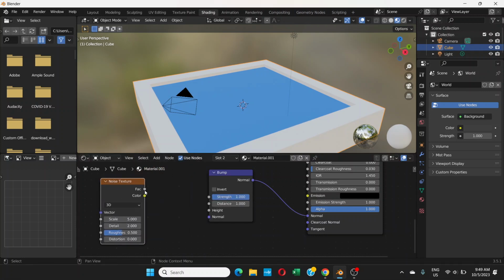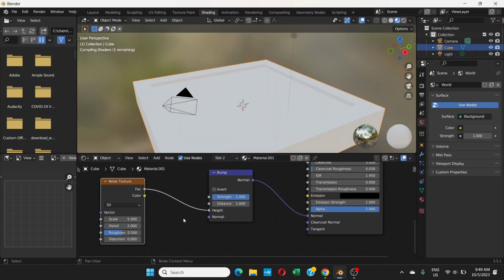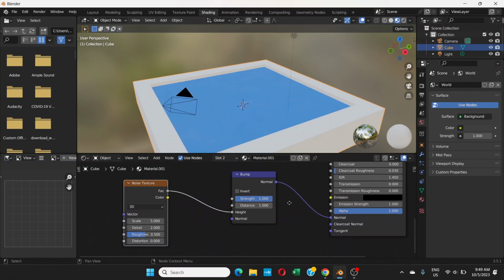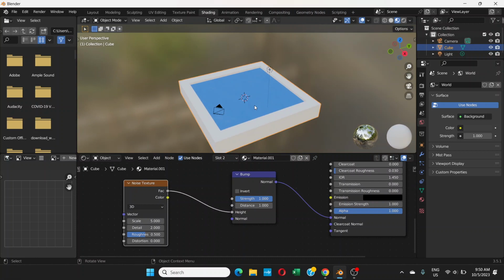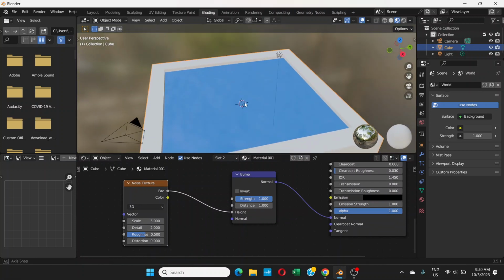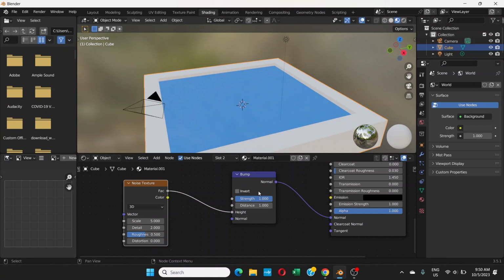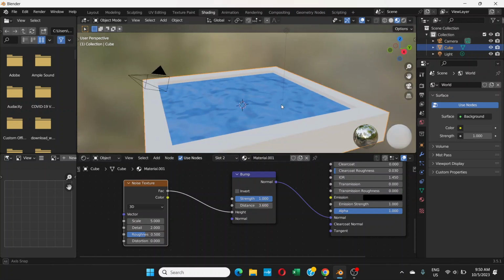I'm gonna go here, connect the factor to height. Okay, wait for a few seconds. Now it still doesn't look any different, but if you play with the strength here, okay, it's okay. Keep it 1. Now go to distance. Now, if you go to distance, look at this. It already looks like water.